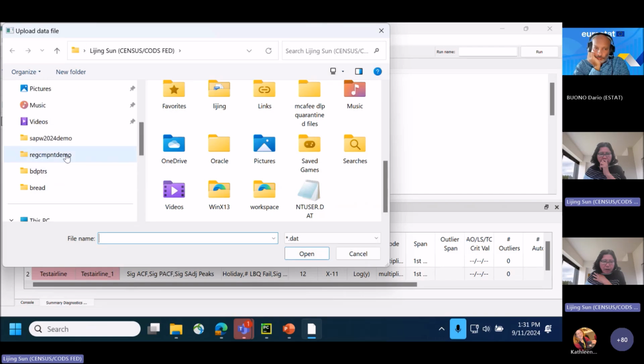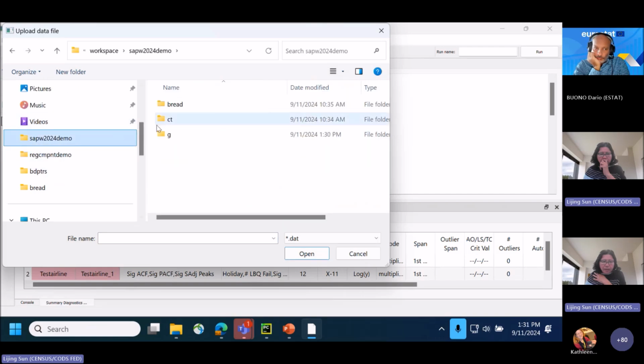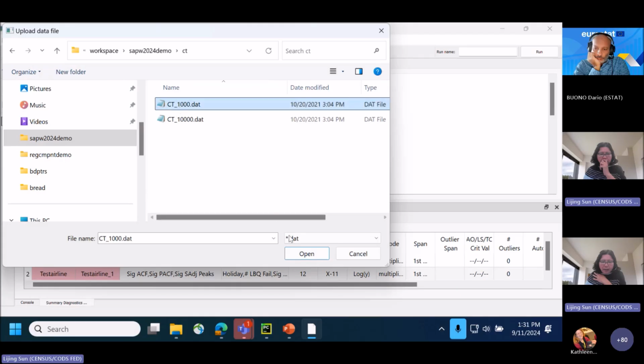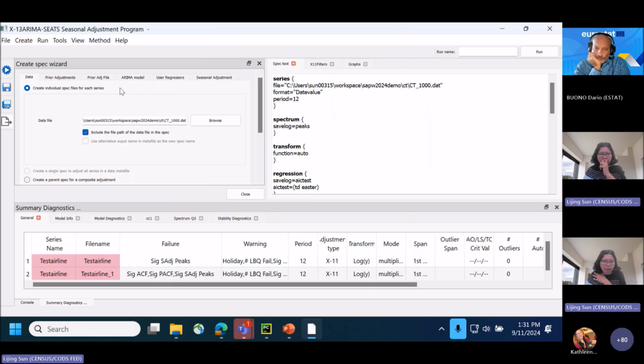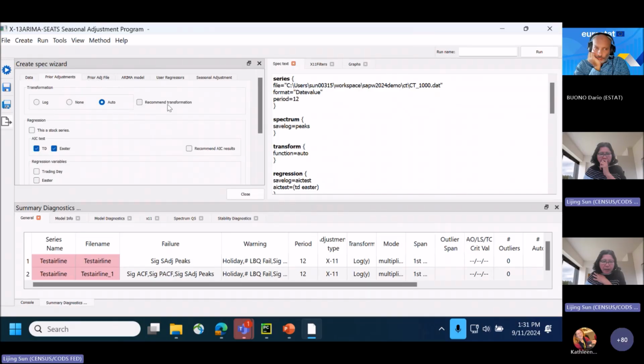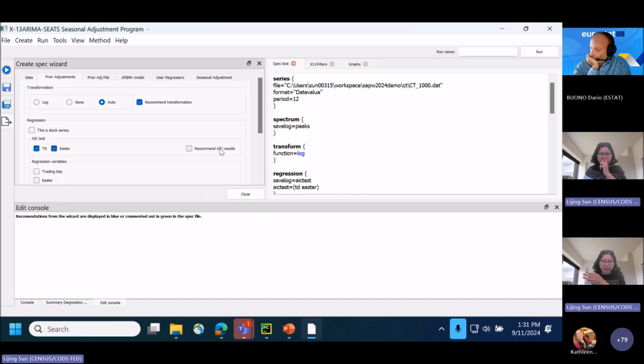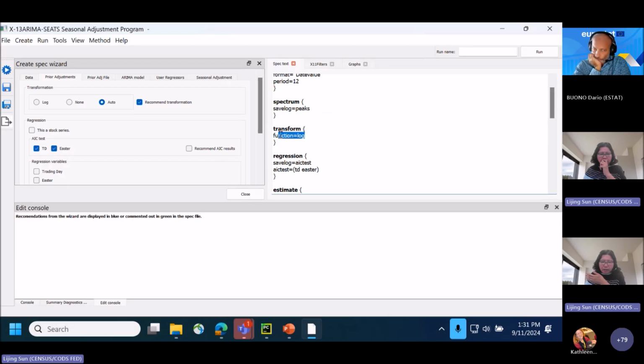files. You can tell us which time series data you want to work on. Also, I want to mention there are 6 tabs where you can put different information. One is a recommend transform text box here. For example, the transform is auto, but if you check this box, the X13 will run, and then the system will grab the X13 choice and hard code it in here. So you see my function changed to log.